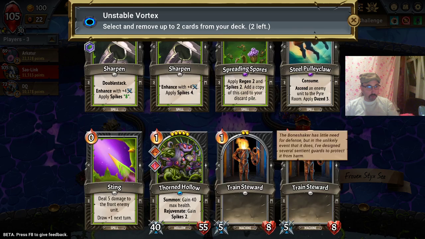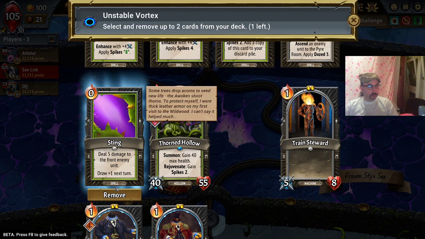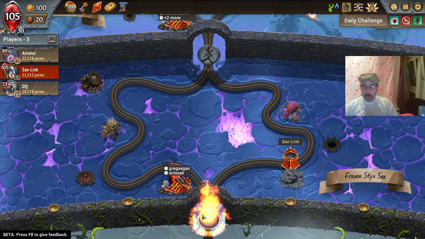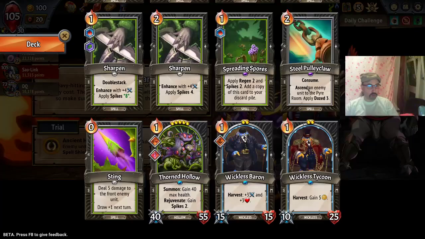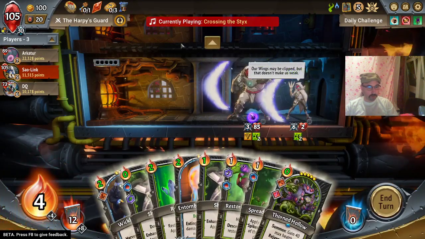Then let's remove a train steward and another train steward. This thing's at least draw a card. Major Baron was a joke, okay. Enemies unit center with spell shield? Sure. We have no damage spells. And I'm not too worried about the sweep lifesteal guy.